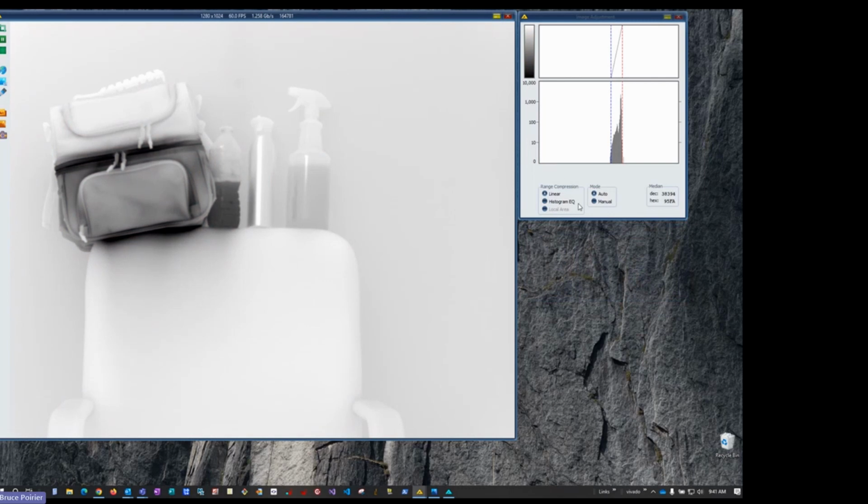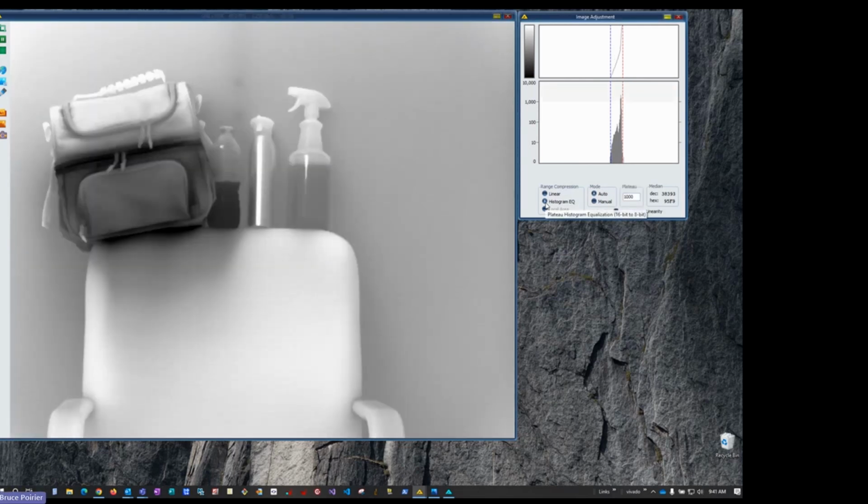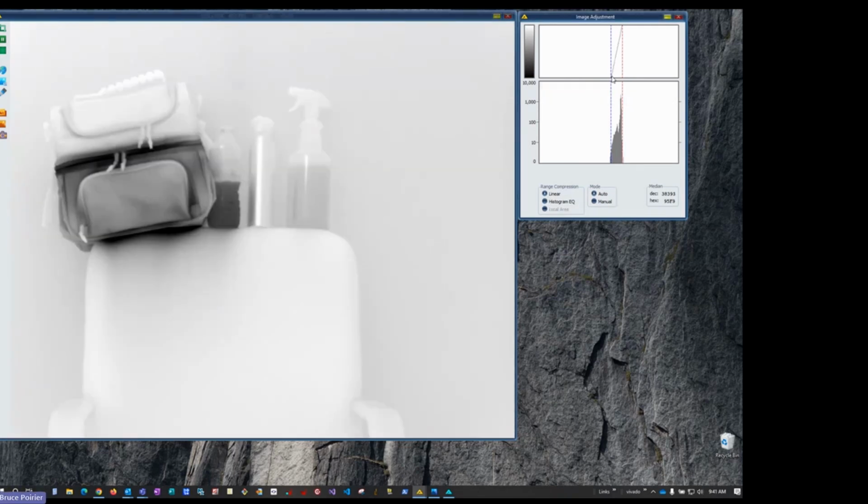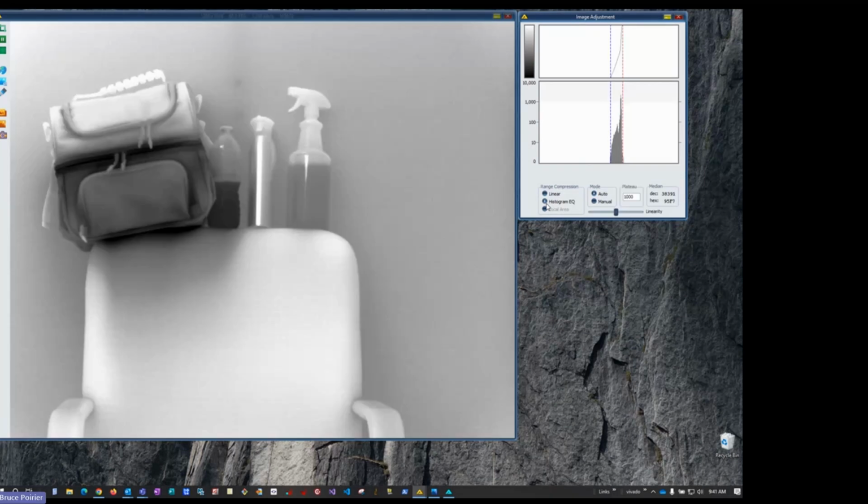And we have two automatic modes. One is linear and the other is histogram. So linear, self-explanatory. You see this is a straight line between the blue and the red dotted lines, and histogram is nonlinear.